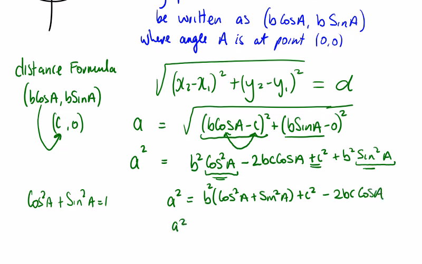So we can then say, and if you just write that off to the side, you don't have to put it into this on the right. A squared is equal to b squared plus c squared minus 2bc cos a. That's the proof complete.